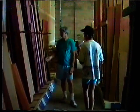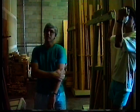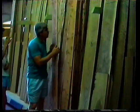Then you get into zebra wood, purple heart, bubinga, lignum vitae, satinwood, and more. These are some of the more exotic ones that are not indigenous to the United States. These come from places like South America and more distant countries. We swing around here, and then we're looking at the eastern black walnut. And then, of course, this is our Tennessee aromatic cedar.